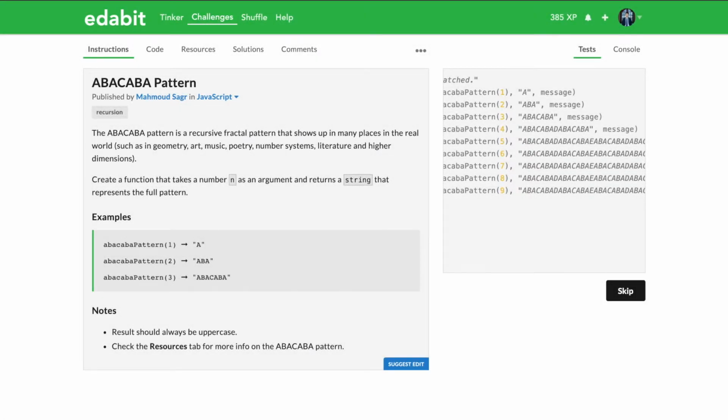My name is David, and today we're doing what I believe is a very hard Edabit question, and I am pretty excited about it. It's a recursive question, and you know what? I think maybe I'll do more of these. Maybe focus more on recursion and trees and graphs for a while.